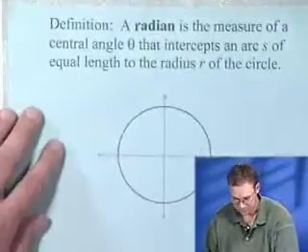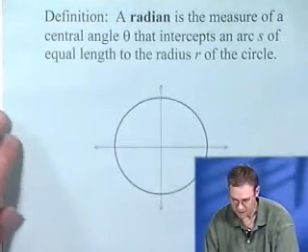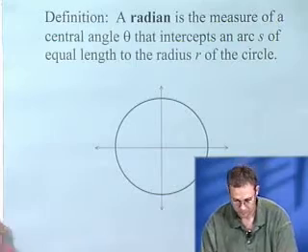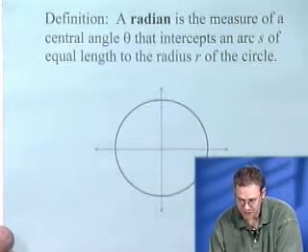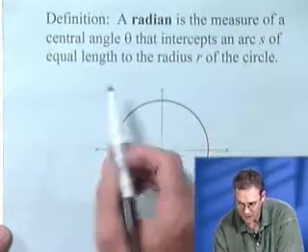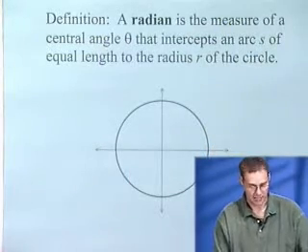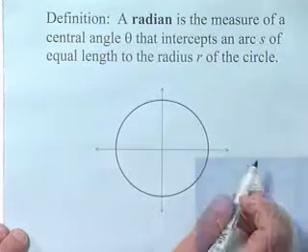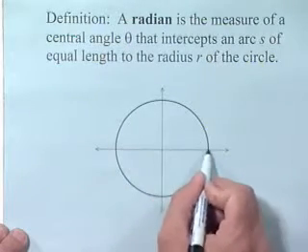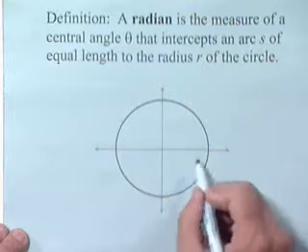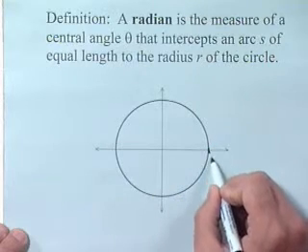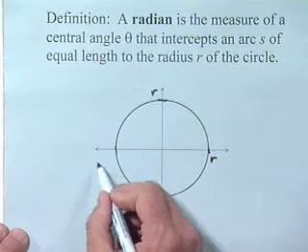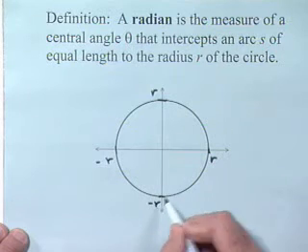Let's define a radian. Now this is a little bit tricky, so I'll go real slow. You might want to pause here and write down the definition. A radian is the measure of a central angle that intercepts an arc of equal length to the radius of the circle. Now let's go ahead and give my circle some dimensions here. Let's say that the radius of my circle is r. So from here to here is r, from here to here is r, etc. So that would be the point r. This would be negative r units over there. This would be another negative r units there.